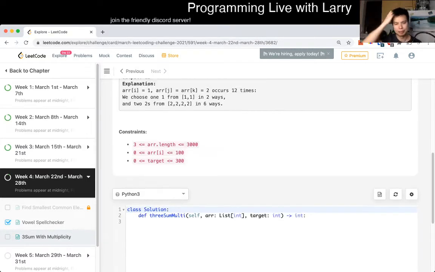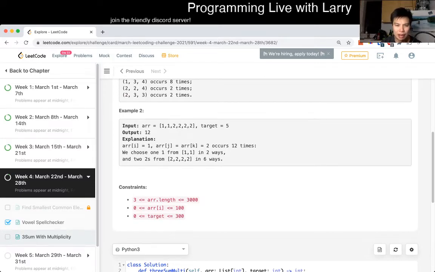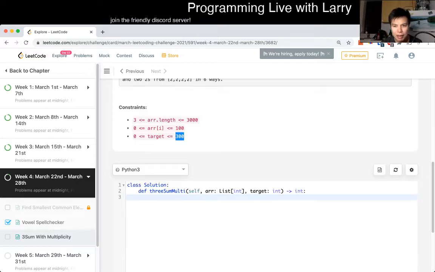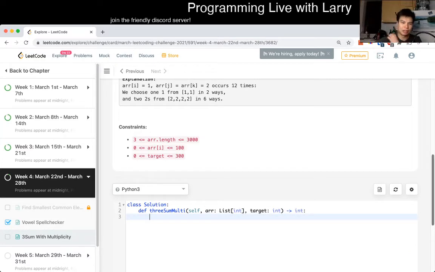Where basically you only have to care about 300 times 300, yeah, 300 times 3, right? Basically the number of numbers used and the current target. I think those are the only things that we need. If you do it naively, with top down by index, then it'll be 3000 times 300 times 3, which is maybe fast enough in Python. But yeah, let's do it that way. If it's too slow, then we'll have to convert it.